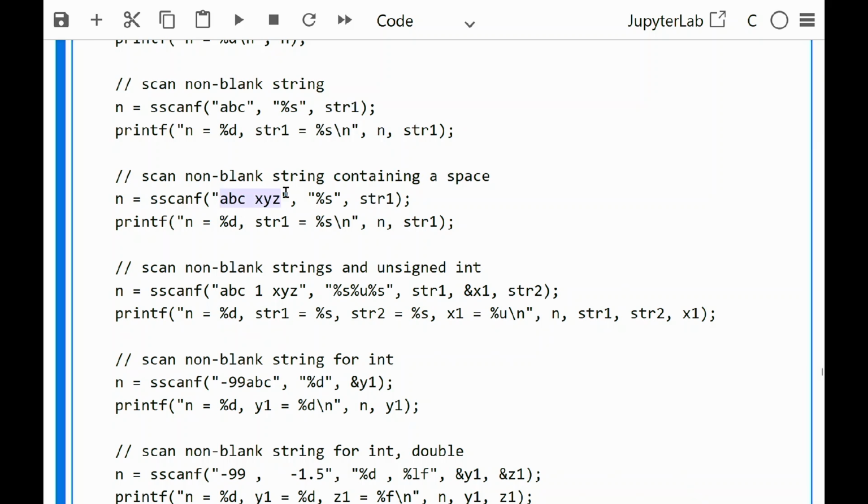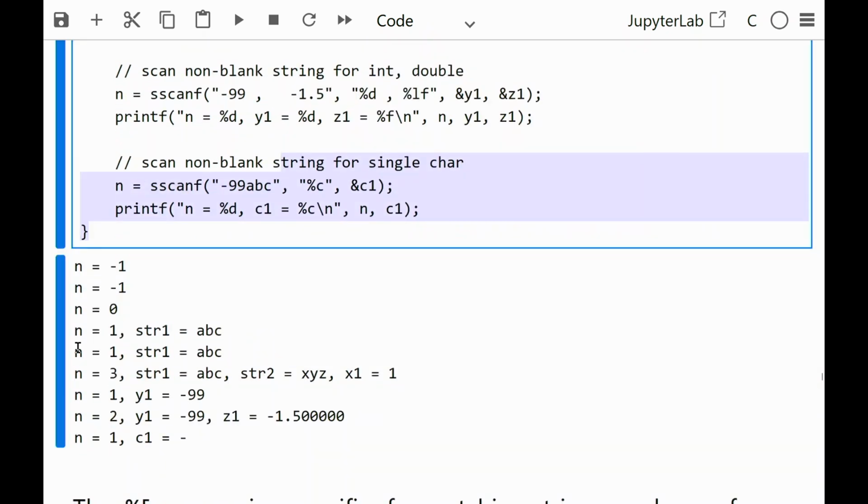Okay, there's a string with a space in it. So the way %s works is it'll read a string, but it will stop at the first white space character. So ignore leading white space, read in everything that's not white space, and as soon as it hits another white space character, it stops. So this does not read in the string ABC XYZ. It only reads in the string ABC, and then it leaves the space XYZ, so it stops after reading the C. And so there it is right there.